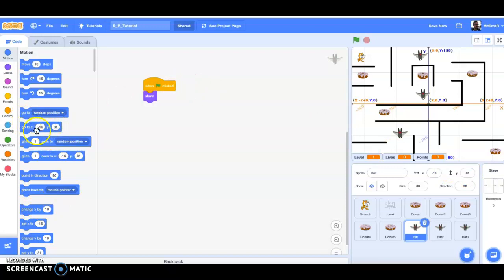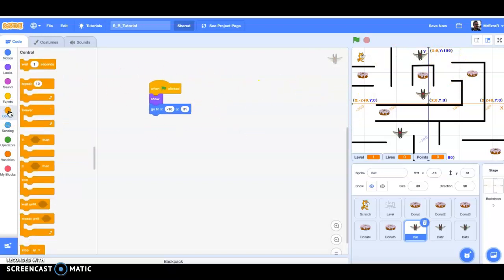I'm going to start with a go to XY coordinate block, because this is an absolute block, which means go to this exact position instantly. It's a good way to always start off your sprites, giving them a starting origin point so they don't have to move from wherever they're currently at. It kind of just resets the level every time you start up the game.